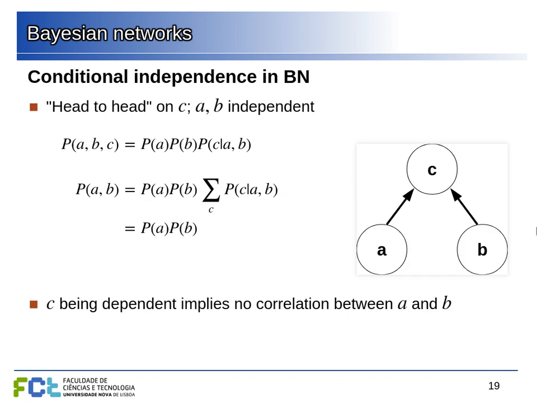Now there is one less intuitive combination here, which is when C is at the head of both arrows, so head to head on C. In this case, A and B are independent because there is nothing about A that is determining B or vice versa. So if we compute here the joint probability distribution of A, B, and C in that graphical model, it will be the probability of A multiplied by the probability of B, and then C is conditioned on both A and B. And if we marginalize this for C, that is, integrate for all possible values of C, we get simply probability of A multiplied by probability of B.